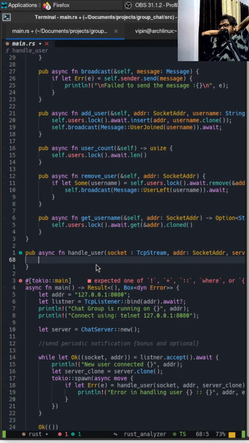As you must be seeing in the main function, I wrote listener.accept().await. So the listener is waiting to accept new connections. As soon as a client connects to our server, we will handle that client with all these functions that I'm going to create. Handle user, all right?